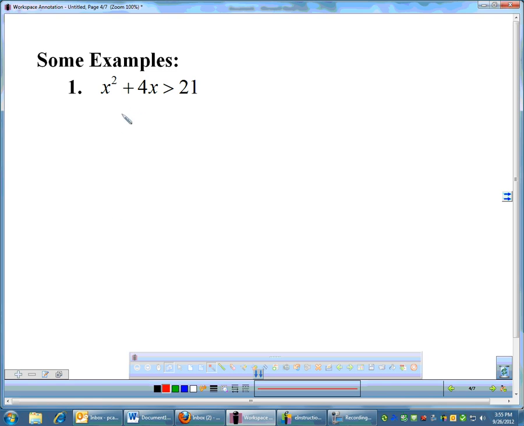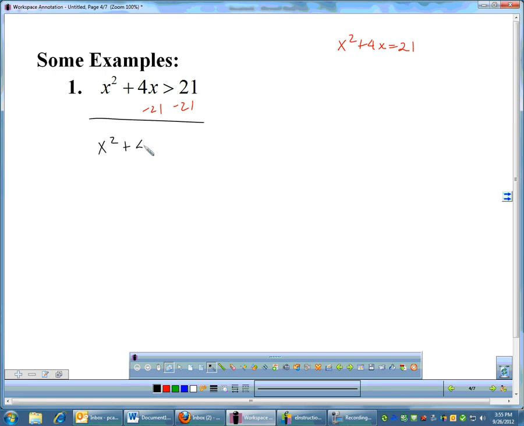This one is simple; it's a quadratic one. And if you remember solving quadratic equations, if it were x squared plus 4x equals 21, you would solve that by setting it equal to 0 and factoring. We're going to do the same thing with this. We're going to move that 21 over. And that's going to be our first step for all of these nonlinear inequalities. You want to set it equal to 0, or greater than or less than, or whatever it says. Once we have that over, we will factor.